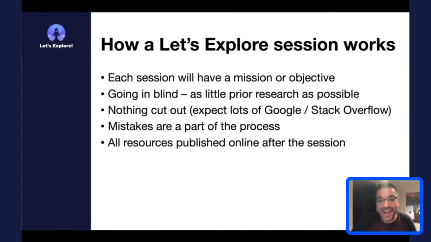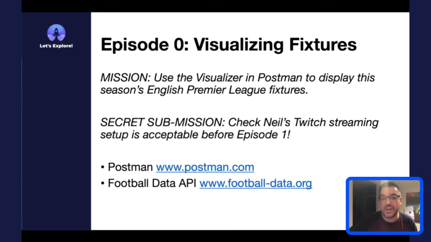So, in summary, this is a quick repeat of the session that we ran on Sunday that Twitch failed to save. So, we're going to go in and look at some English Premier League fixtures. We're going to use the Postman app. The reason we're doing this is because it's an example of getting some data back from Postman that's absolutely massive and hard to read with the human eye. So what you can do is use the visualizer and actually say, these are the bits of information that I care about. Let's just have a look at these few things.